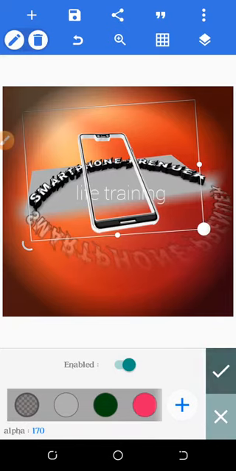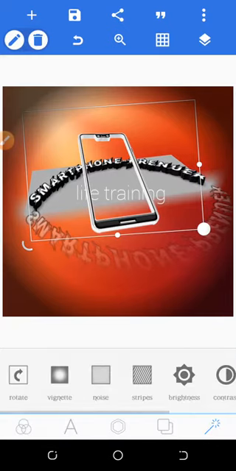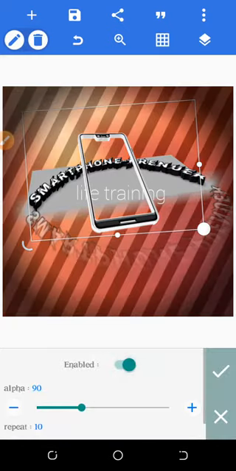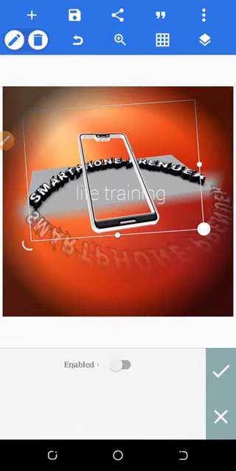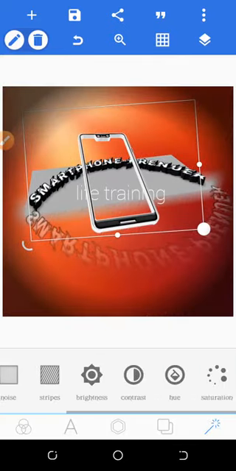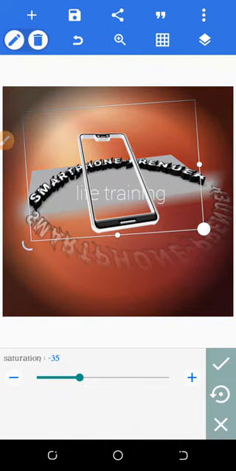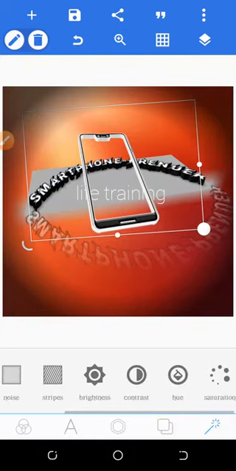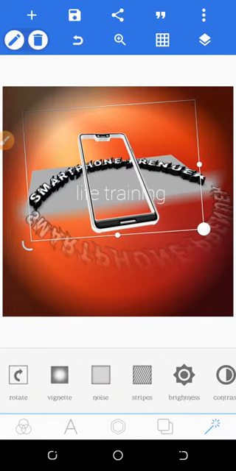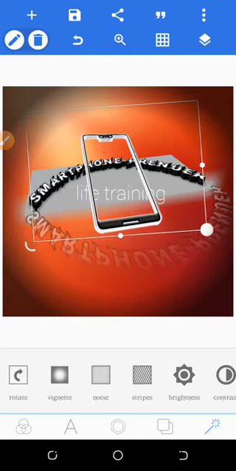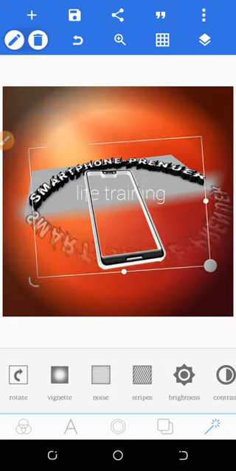You can see that's vintage, then stripes. We can adjust the brightness and contrast here, the saturation and the likes. That is what Pixellab is all about. At the end of the day, we have been able to come up with a smartphone depicting a smartphone.